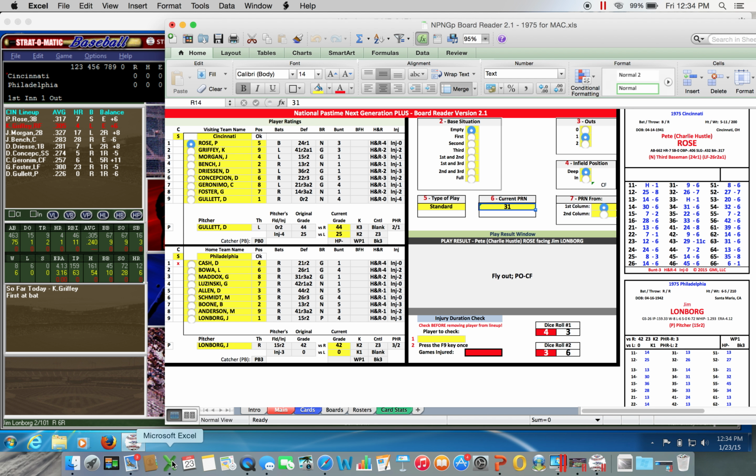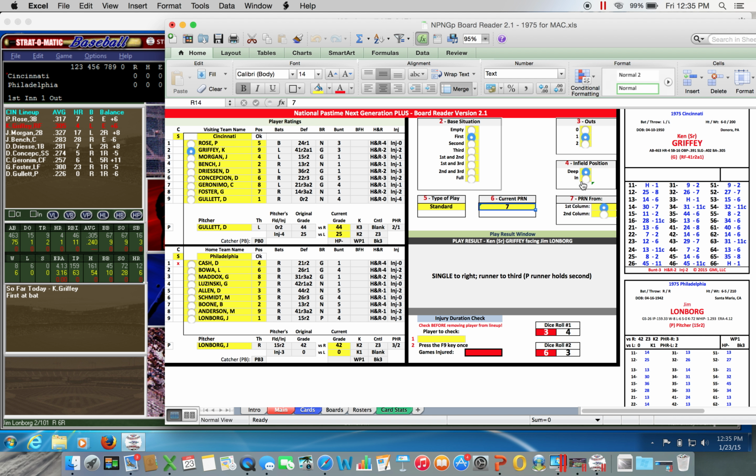Ken Griffey will be next. Griffey not been hitting well to date, .240. You can see he hit actually .305 on the season. Griffey will stand in, and we click next to his name, and we get his card over here, and we get a dice roll of 2-2. That is a play result number of 7. We type in the 7, and Griffey has a single to right, so that will increase his average a little bit. So man on first with one out.